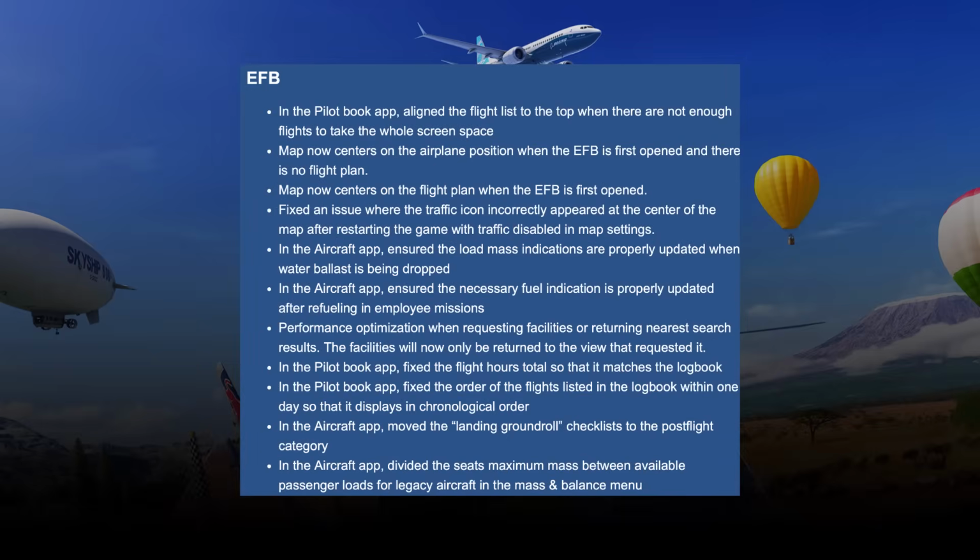Moving on to the EFB, and the Pilot Book app aligned the flight list to the top when there are not enough flights to take the whole screen space. Map now centers on the airplane position when the EFB is first opened, and there is no flight plan. Map now centers on the flight plan when the EFB is first opened. Fixed an issue where the traffic icon incorrectly appeared at the center of the map after restarting the game with traffic disabled in map settings.